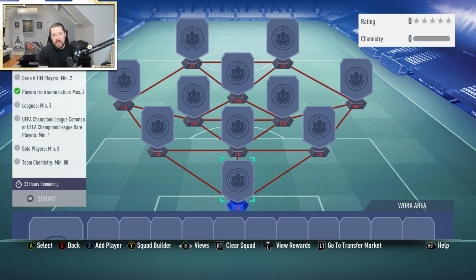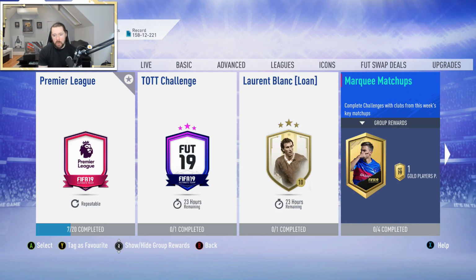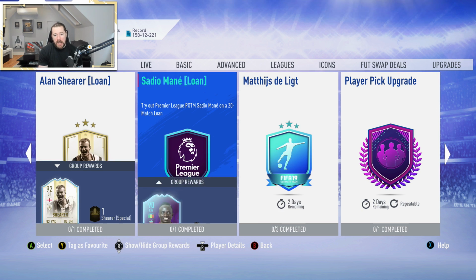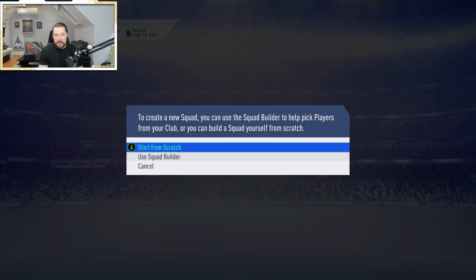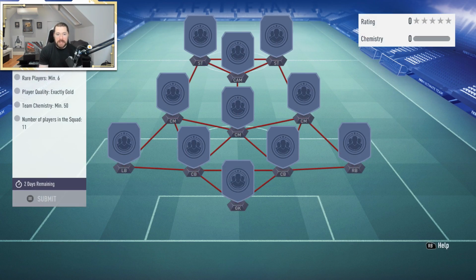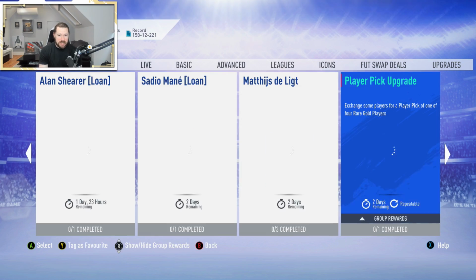2 Serie A players, 3 leagues as a minimum, same nation maximum of 2, 1 Champions League player, 8 gold players, 80 chemistry. We'll get into that for a Prime Electrum Players Pack, no dramas at all. They've also given us a player pick upgrade, and I tell you what, guys, this one is the biggest scam of them all. You get 1 of 4 rare players. You have to put in 6 rares and 5 golds, 5 commons, so 11 gold cards altogether for just a gold player, and it could be a 76 rated. I mean, honestly, it's diabolical.